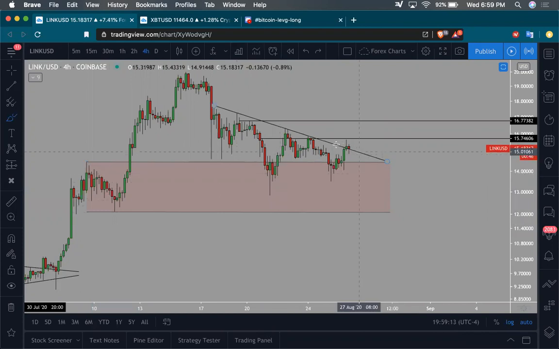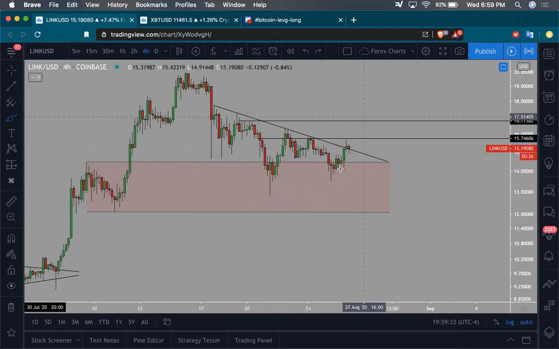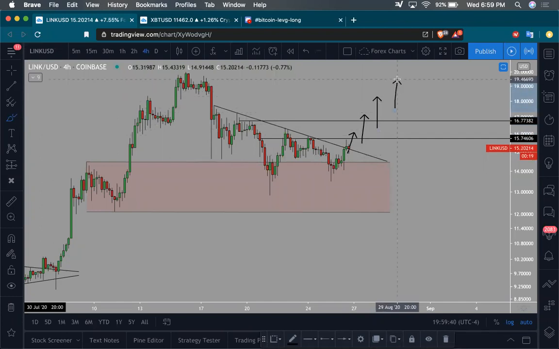I still have my thesis where I believe that Link is probably going to break down towards $12 and $10. It's looking a bit less likely because we have this low and then this higher low, right? But again, Link has done that previously too. It had this low, this higher low, and then price went down even further. Or this looked like a good base and then price broke down even further. So the point is, we actually need to see continuation from Link starting to show bullish volume and bullish candle spread, and then we can start buying into the trend, or rather doubling down.